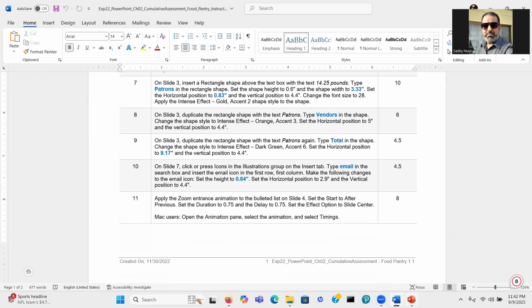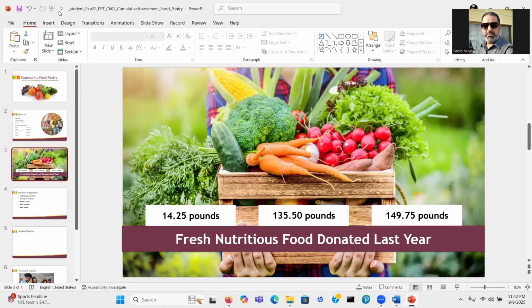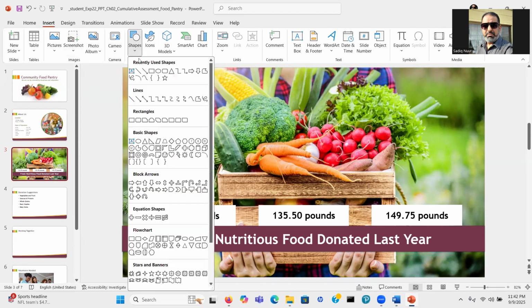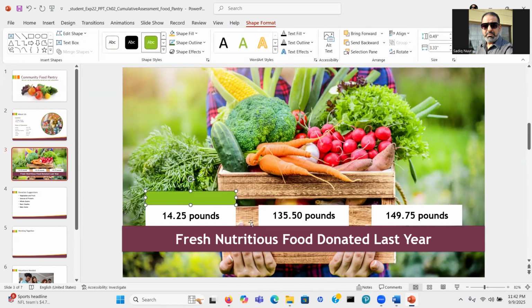First let's go to slide 3, then go to insert, then illustrations on the ribbon, and click shape. That's the rectangle, click on it and draw the box.